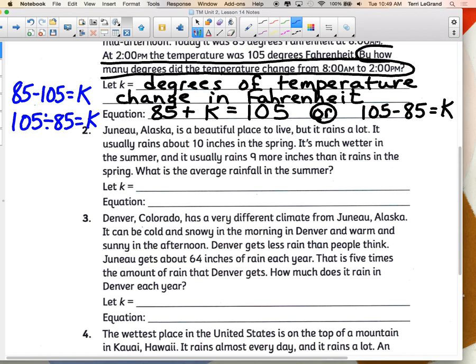Would it make sense in this problem that the temperature, if it started at 85 and it ended at 105, that it went up a degree and something? No. So again, sometimes just solve your equation. Find out, does it even make sense? Okay, so there's all kinds of ways we could randomly throw these numbers together with some operation signs and say, I have an equation. But that's not going to do you any good. In the world, word problems are never going away. Okay? We have to learn how to tackle them. So anybody want to ask questions?